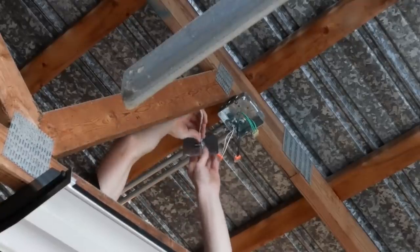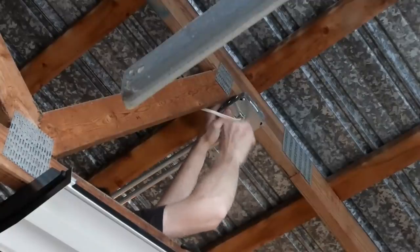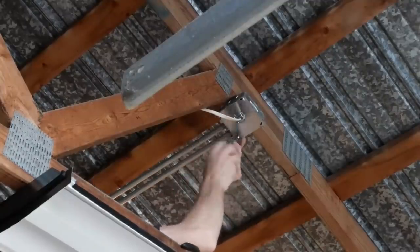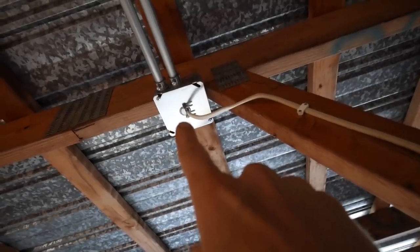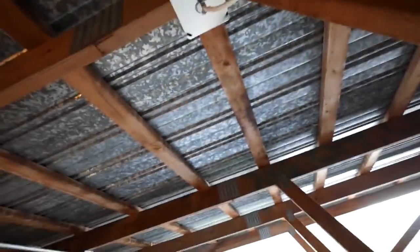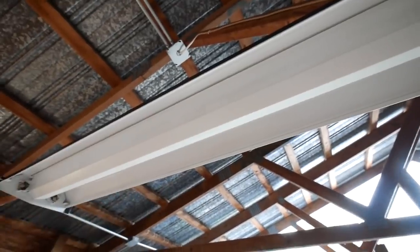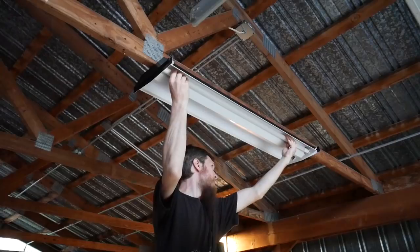For this run in the box, I'll show you what I did. I wired it through a cover on the box. That way, if I ever want to swap out this light, I'll get a plug-in light and I'll just put an outlet there. But the wire comes down, comes around into the light fixture, and it was wired up under the cover, and that's it. It's all done.